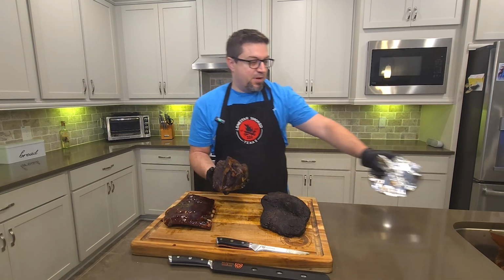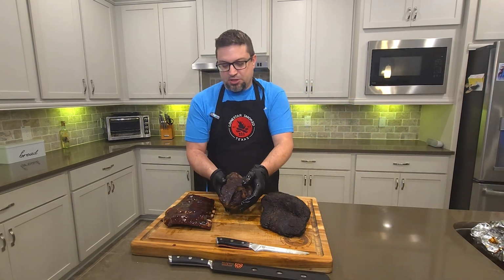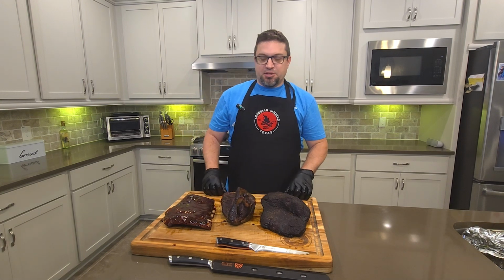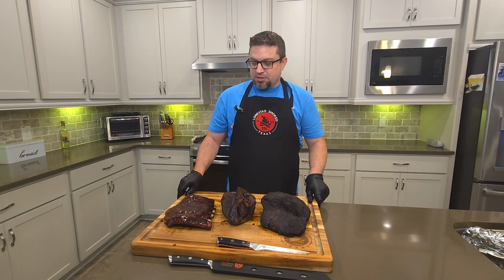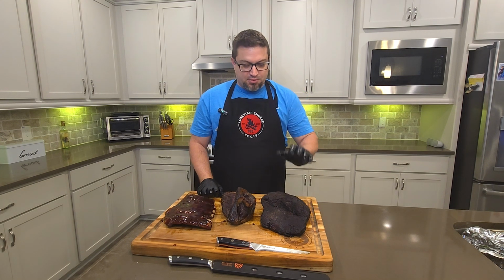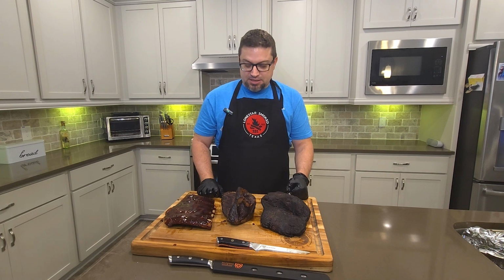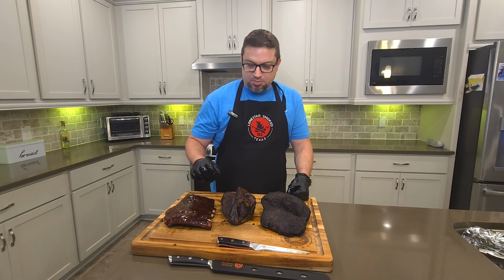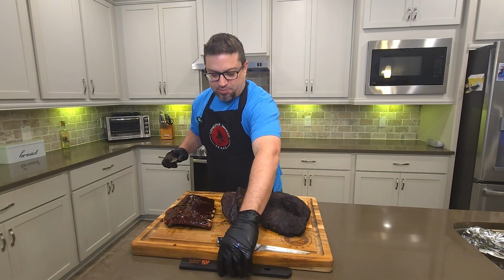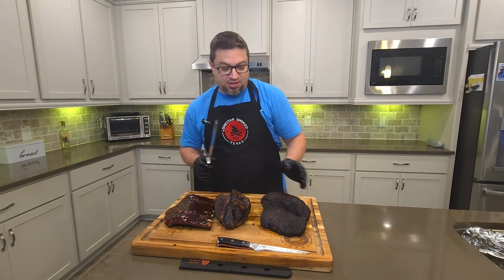Well, it is time. Everything has rested. The ribs just were taken off the smoker. I put my sauce on there, which is Meat Mitch Womp sauce mixed up with some honey. Everything is ready to go. So I'm gonna start cutting into this and see what we got. That's the big thing that everybody wants to see. I'm gonna start with the brisket. The brisket's my favorite.